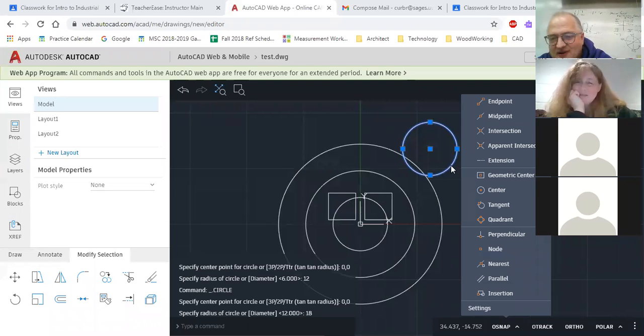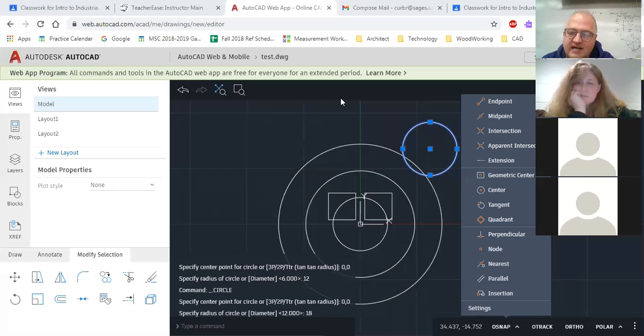All right, so those aren't tangent, although certainly we could have a line that's tangent at each of those points, or we could have another circle that's tangent at each of those points. But hopefully by now you're starting to recognize the object snap shown here with these 4 squares is actually the quadrant. We've got 4 different quadrants. Again, this is 0 degrees, 90 degrees, 180 degrees, and 360 degrees. Those are the quadrants on there.